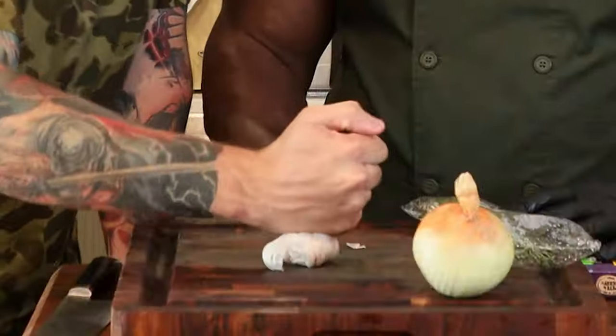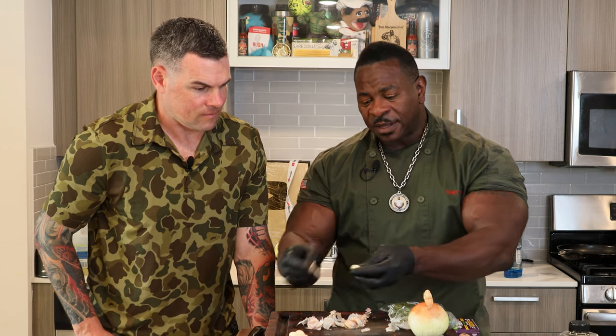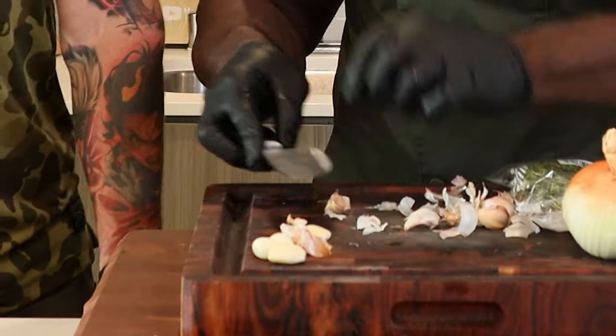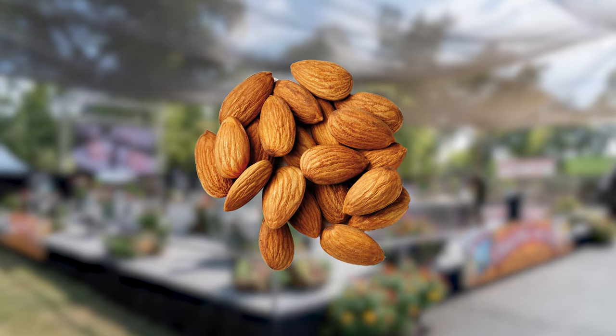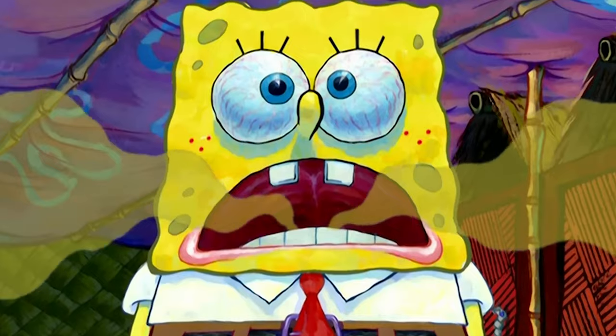So we got garlic. What's the best way to go about this? You can do a couple different ways. I can show you at least six. I'm just going to smash it down a little bit — and it falls apart perfectly. You've got 10,000 PSI going across it, so of course it's going to fall apart. When you pop it off, the skin just comes off like that. You just saved so much time. Another way is to shake it in a jar, or take your knife flat end and just pop it. I love garlic. Garlic goes good with fish, chicken, steak, pork — I don't care what it is. At West Point we used to have a garlic festival every year — garlic ice cream, garlic nuts, garlic chips, garlic everything. And besides, it's good for you. A garlic a day keeps the doctor away — also the women and the men, because your breath will keep everyone away too.